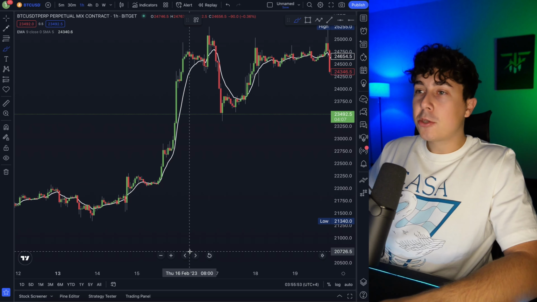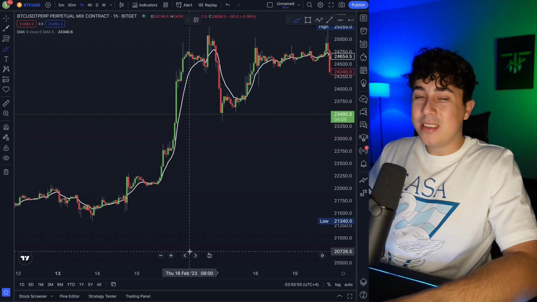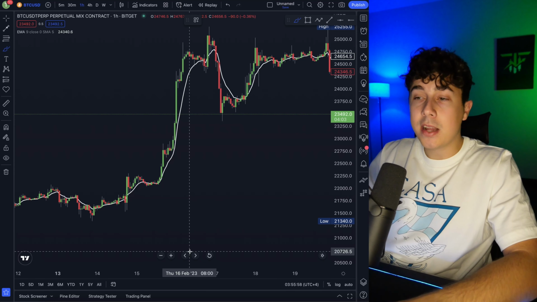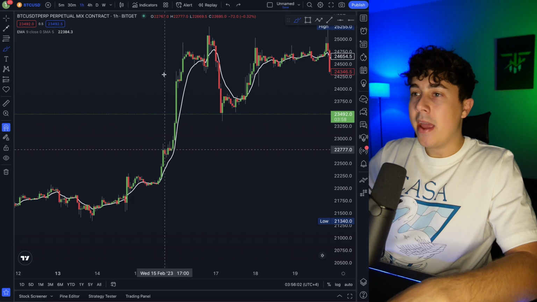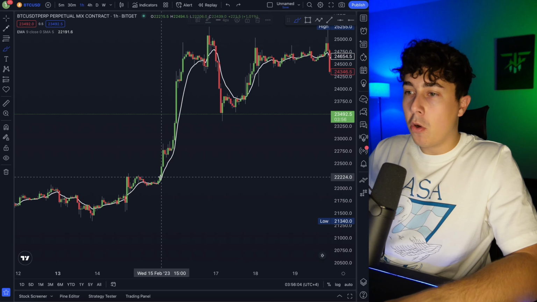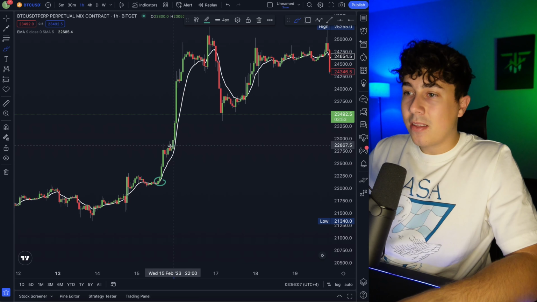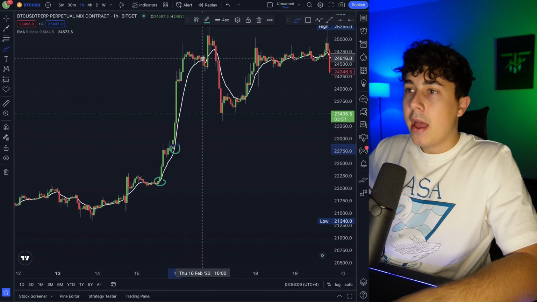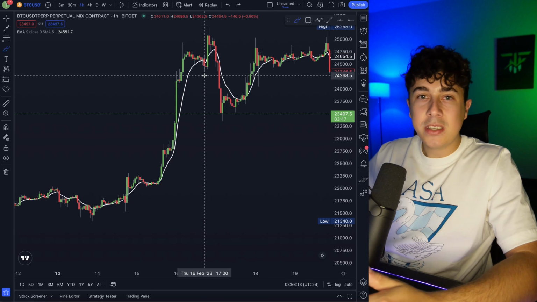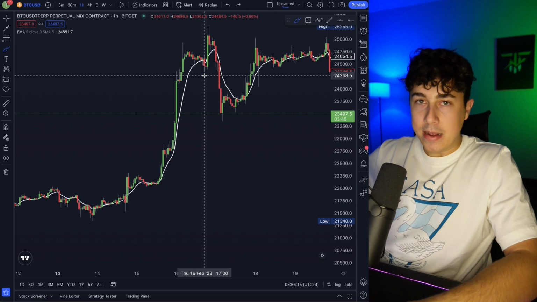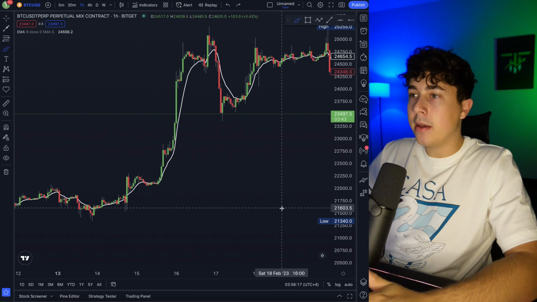So one option with the normal EMA is to use it as a support and resistance area, because as you can see, for example in this uptrend, the EMA gives you a nice support point. So the EMA gives you support here, the EMA gives you support at this point, and at this point where we break it. So it means that the EMA can be used as a support where you can place your trades, for example in this uptrend.